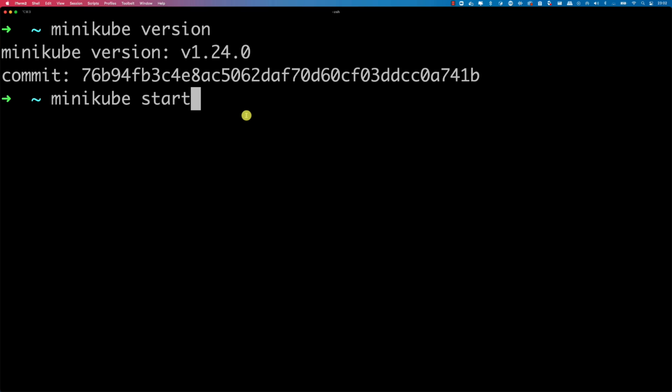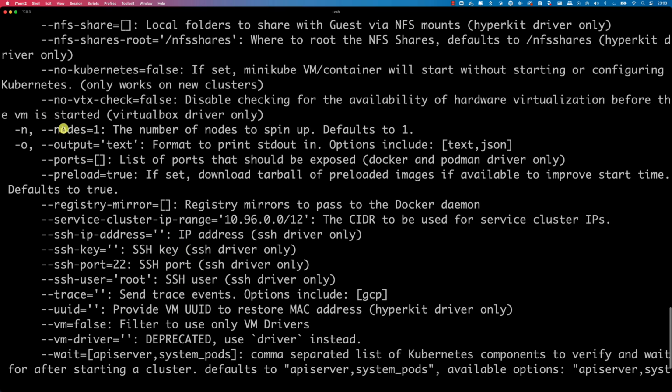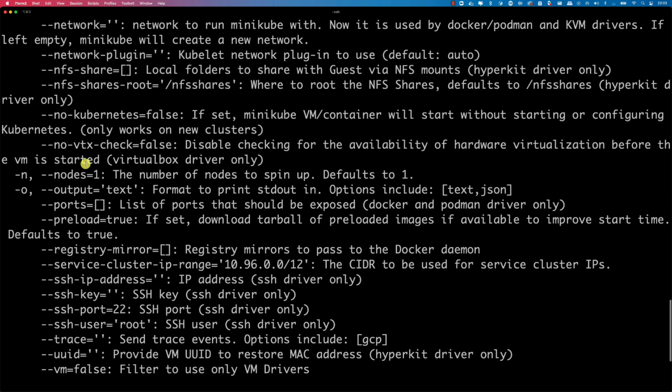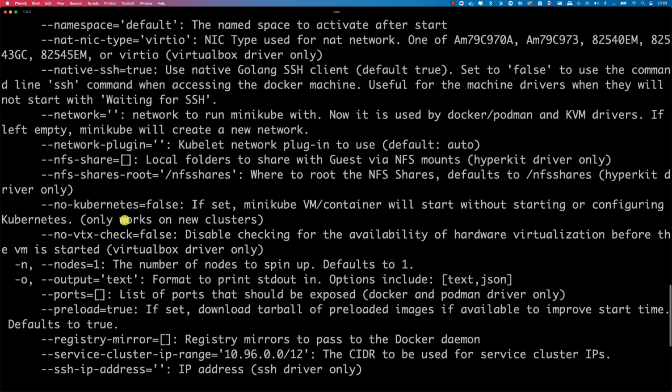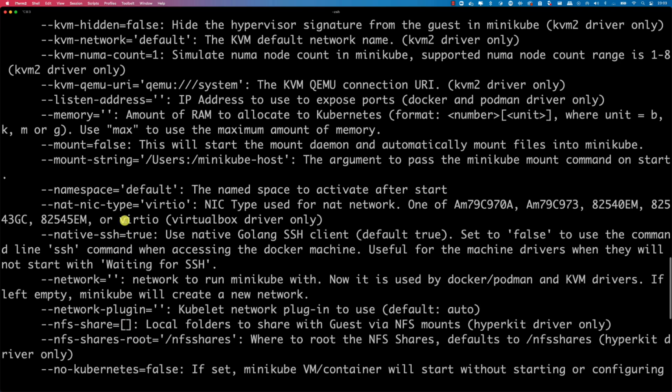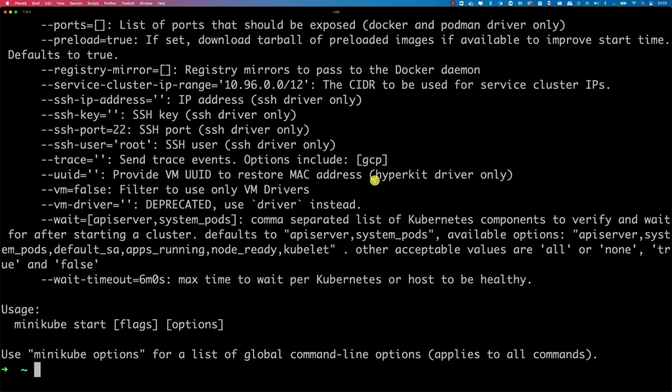Now, when you apply and restart, let me just close this. In here, if I say minikube start --help, and then scroll up, what I want to show you is we have a bunch of configuration here, including nodes, so how many nodes we want. But the one I'm interested in is memory. So if I scroll up, there we go, --memory. This is the amount of RAM to allocate to Kubernetes. Because we are running Minikube on Docker, let's tell Minikube that it can also take about 4 gigs of memory.